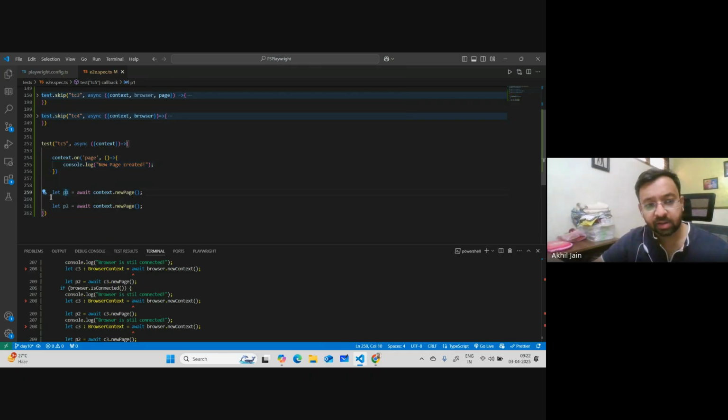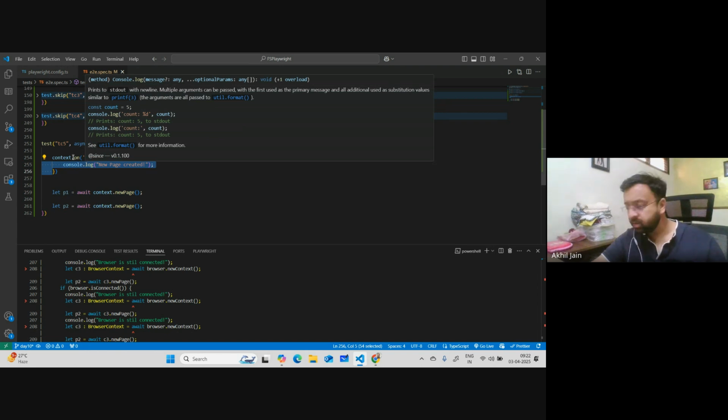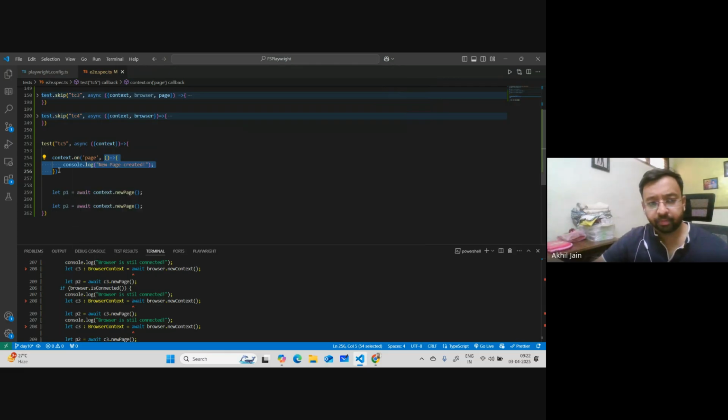If you go by the sequence, this line was done and it went here, and now you are running this piece of code. You're saying context.newPage. As soon as the page gets triggered, that event got fired, and as the event got fired, this callback function was triggered internally by this context, the method's own handling.